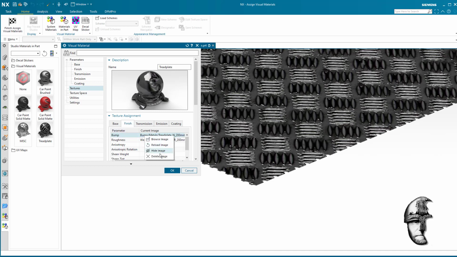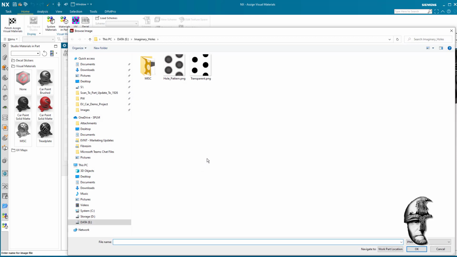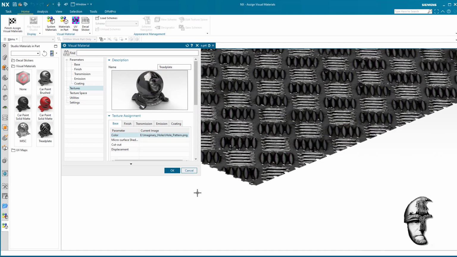Finish. I'm not going to use any of these finish because they're related to the tread plate here. And that should be it. So we go back to the color one, and we're going to see if we can find that image that I showed you before in that PowerPoint there. So we're going to use the whole pattern here. And we're going to be happy with that for now, I think.